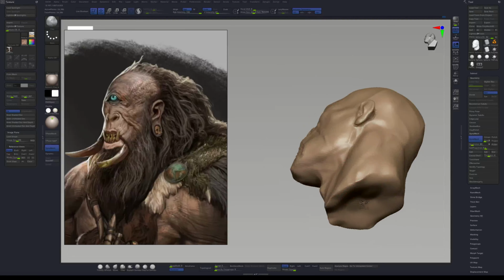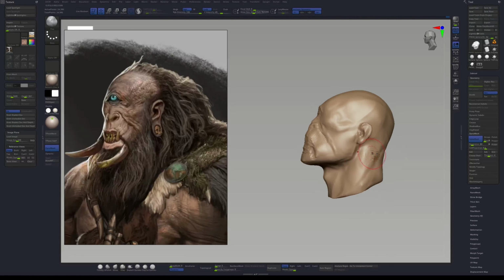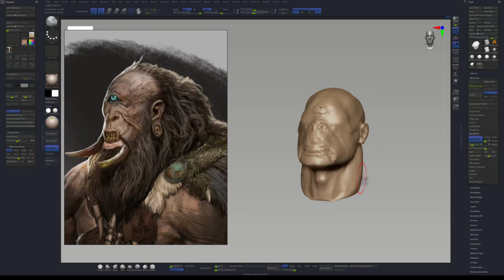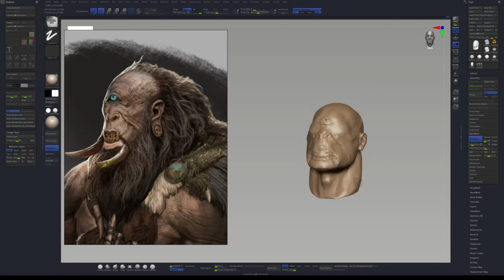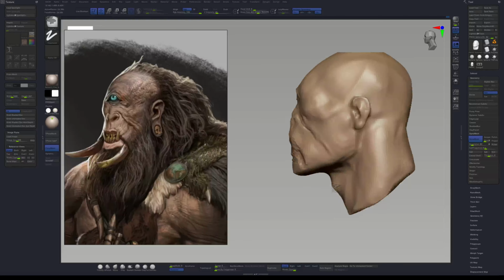Let's see, even here down, I don't care. I'm gonna just increase this intensity a little bit. I'm gonna try to make the neck more massive, so that way he looks more aggressive, I should say.